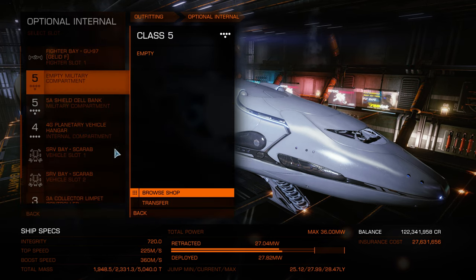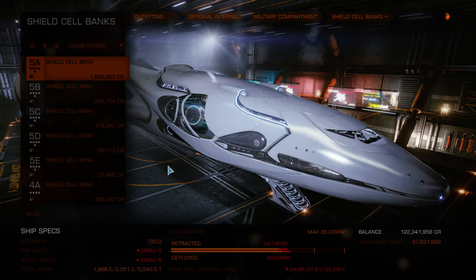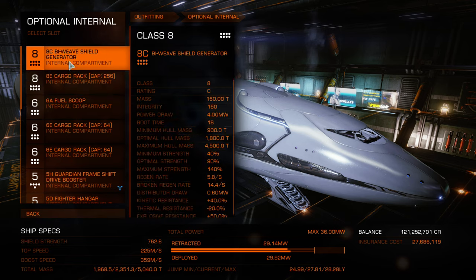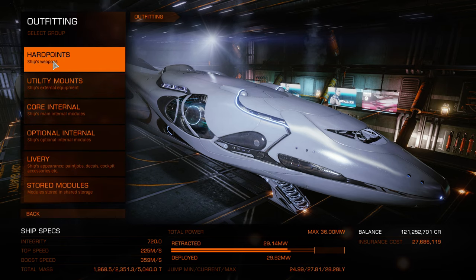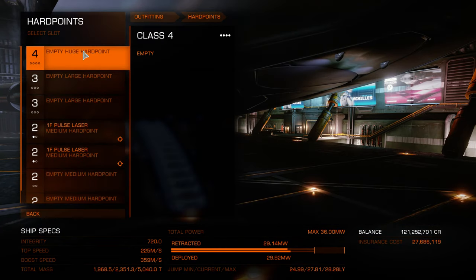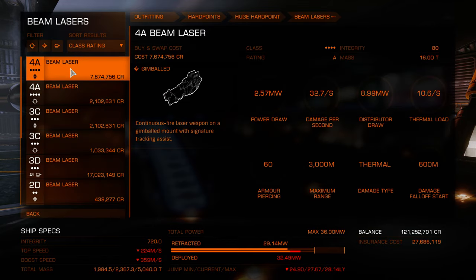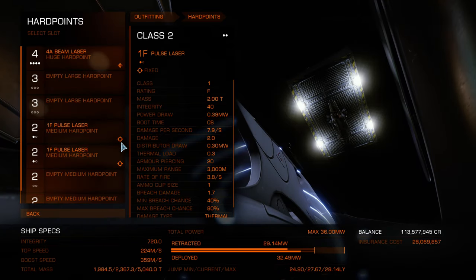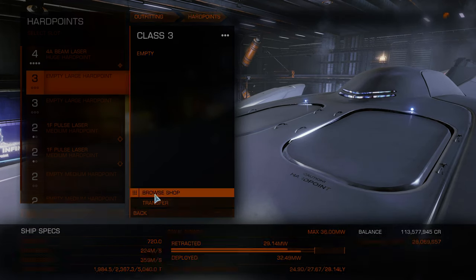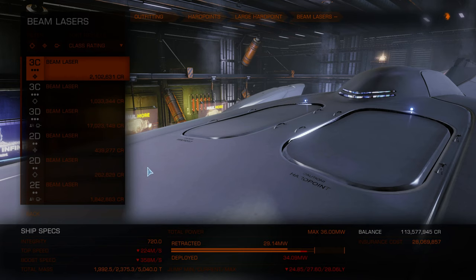And I'll do the same here. 5A shield cell bank. Cool. Now, down to 121. What do I have for guns? Ooh, I got a huge. What can I put on here? Huge beams. Oh yeah. Enlarge beams. Oh yeah. All the beams.